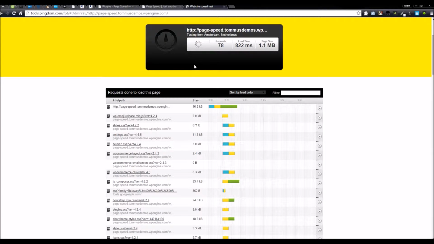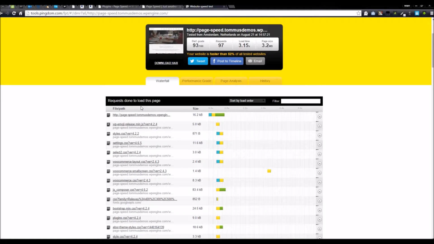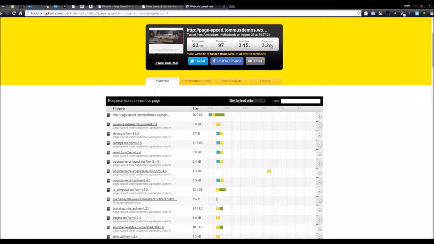Just while that's loading, it's important to point out your browser will probably have its own solution for this. However, just so we've got a level playing field, I've used this online source because it's very good, very reliable, and it would be the same results if you are following along with this video. You can follow along on whatever computer or browser you're using. Right, so that's now run. It's given us a score, which we're not really interested in at the moment. The scores are not the key point, really. The main thing is to make sure you've got a decent loading time and decent page size.